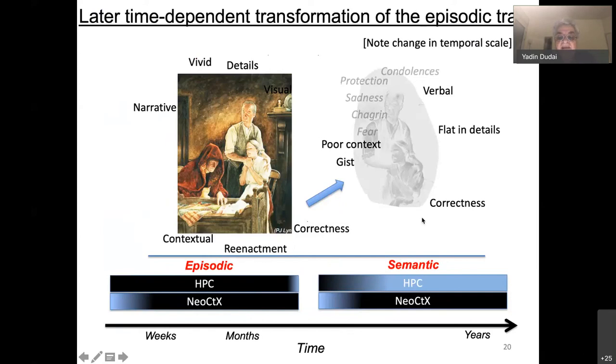And then the issue of whether it's serial A or serial B comes into consideration, because here you usually remember what was before, what was after, what was here, but you don't really endow some privilege to time present here because it was in the past. The privilege time present here is here. This was before, this is after, it's still very different. When it becomes semantic, you may remember that X occurred before Y, but you don't really deal with them as though they are different. They are flat on your memory curve.